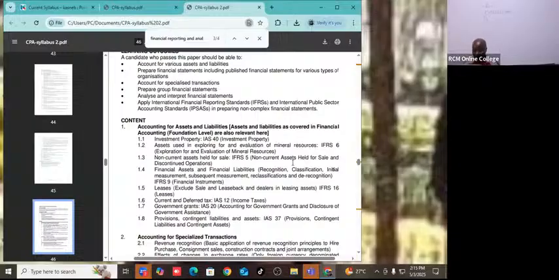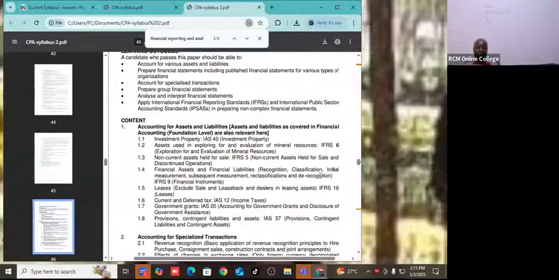So if you are a supermarket and one of our branches is not doing very well, and we say, hey, we are discontinuing, then how shall we be able to account for that using IFRS 5? From there, we have 1.4, financial assets and financial liabilities: recognition, classification, initial measurement, subsequent measurement, reclassifications, and how we remove them from the financial statements.